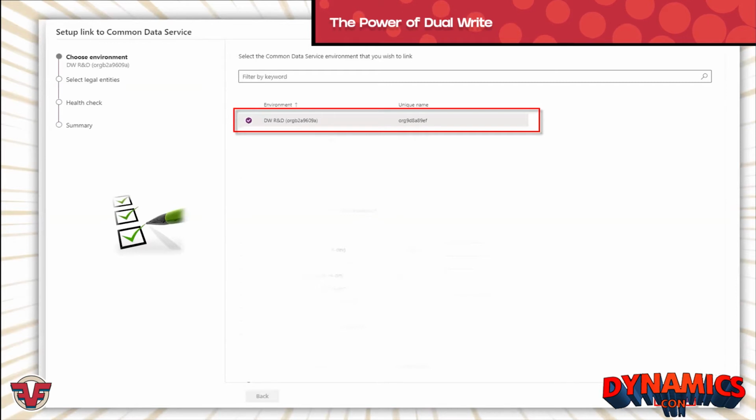You choose your common data services environment here. This way it is going to read all the environments where your user has access. So it is a very important step. Whoever the user is actually configuring this particular environment right now, later on he or she only will be able to add more entity maps here. I'll show you shortly what it means, but let's continue with the environments first.